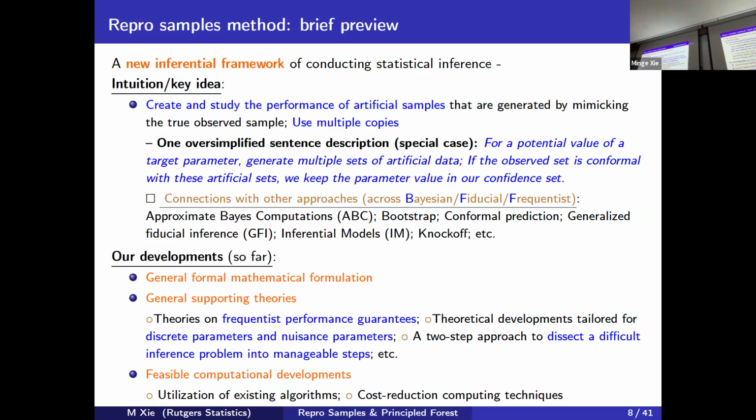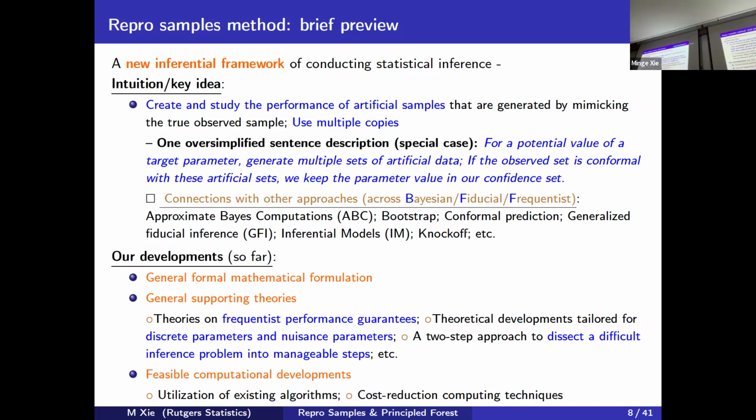One thing is that I was talking to a group of professors from CMU. They are experts on conformal. They asked me, what is exactly your intuition behind it? I said, oh, you guys are experts on conformal. Maybe I can use an oversimplified situation to explain that. I don't know which parameter should belong to my 95% confidence interval, but let me try one particular theta. And I use this theta to generate 100 sets of artificial data.